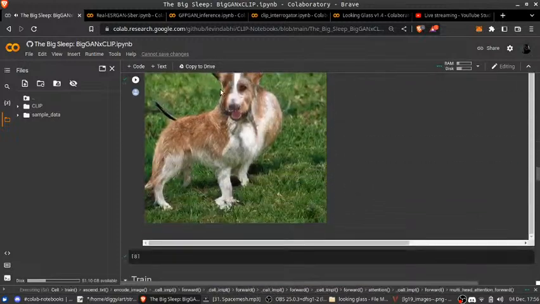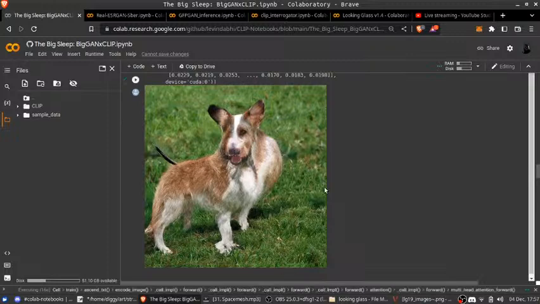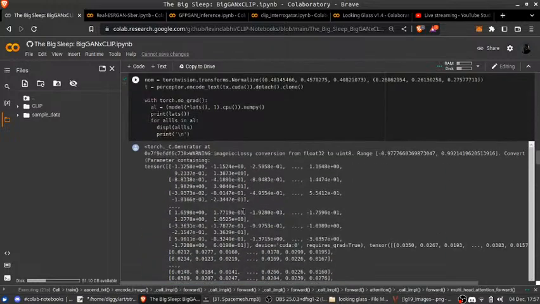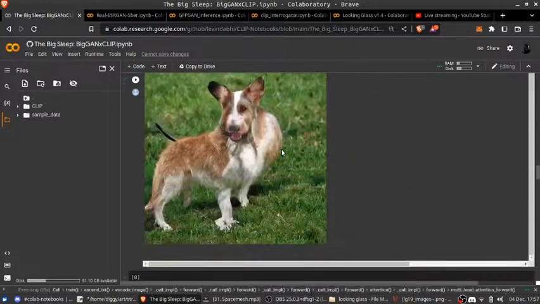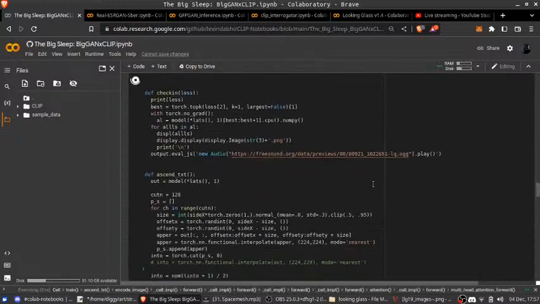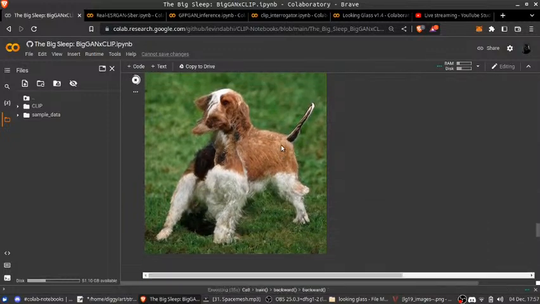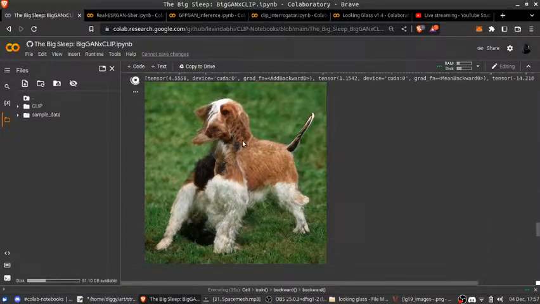I heard a ding. It draws a dog, so this is the default dog you always get at the start, and this tells you that it's loaded up the model and it's working because it used it to generate this. This is what it always does first. You always see this dog, this mutant dog. And what it does is it draws a mutant dog, and then it turns that into your prompt. So here's the dog for the prompt that was put in.